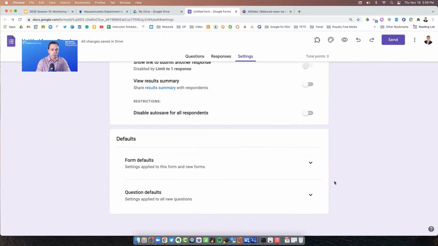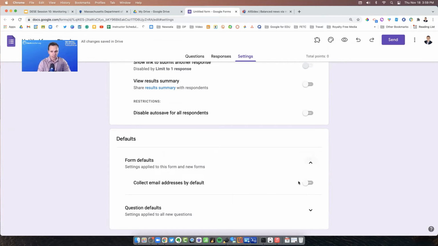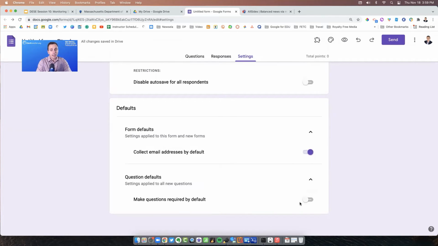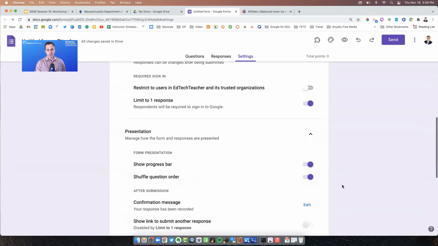All right, so last couple things that are here, they have some other defaults that are set in just to, again, save you time as a teacher. So they have the form defaults. This is where you can automatically collect all email addresses by default. It doesn't ask you ever again to do that. And then making all questions required by default. Again, another time saver, because before you would have to check that button for every single question. And was it hard to do? No, but it took time. So now if you just turn these 2 buttons on, you're not going to have to manually do that for all of your questions again. So again, another little time saver.